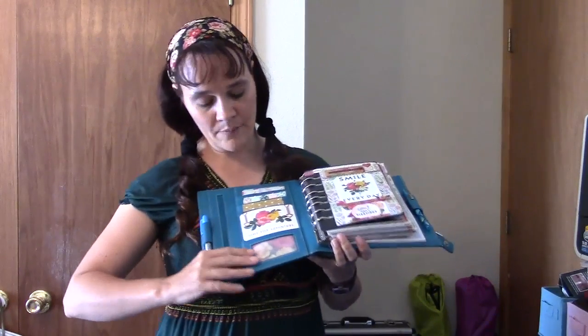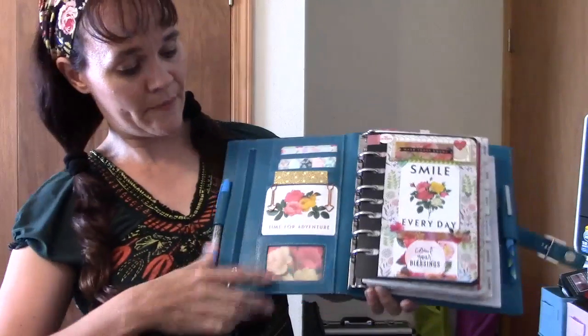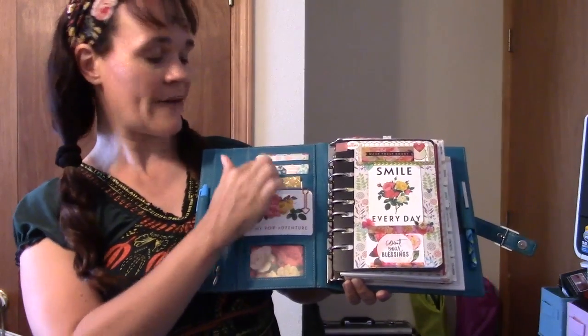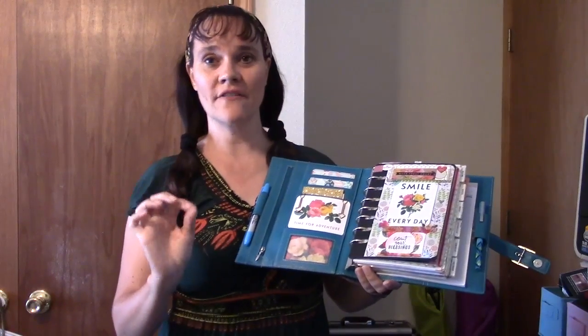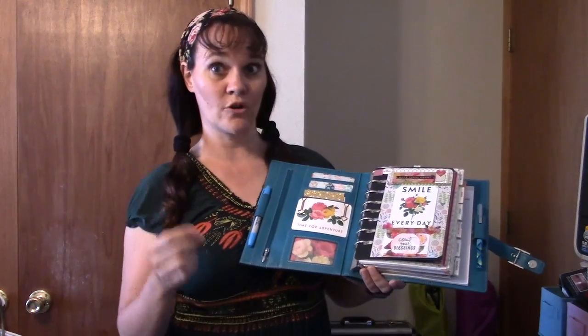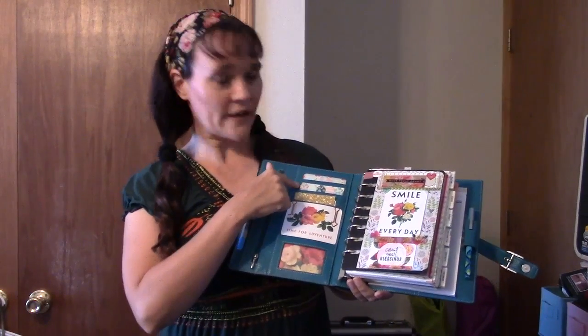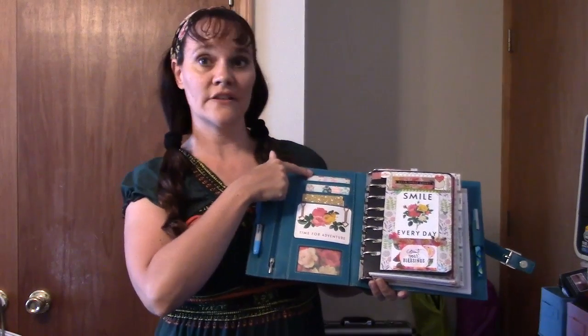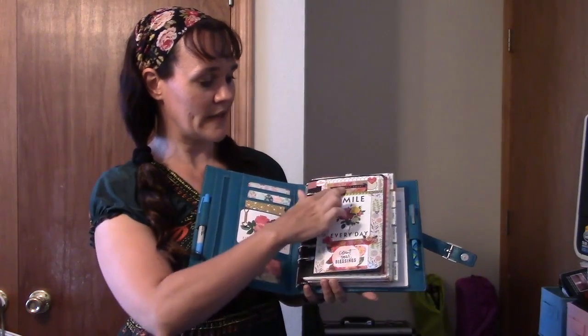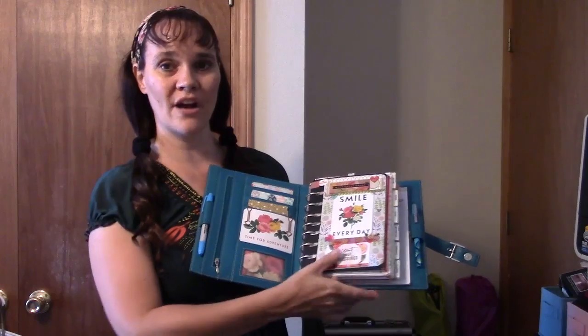In the view pocket, I have a Project Life card — that's really pretty. Then up here, held with arrow paper clips, there's another Project Life card that says 'Time for Adventure.' And then in this pocket up here is a Project Life card, and behind it I keep hole reinforcement stickers in case any of my pages rip out — Avery dots and Avery labels. I write on the dots and labels with my Sharpie because it doesn't smear and shows up well. And then this pocket has some Target Dollar Spot page flags, and a Target Dollar Spot sticky notepad. I love the Target Dollar Spot — you're going to see a lot of that stuff in here. This is a Franklin Covey front page lifter, decorated with various little pretties and some more Project Life journaling cards.